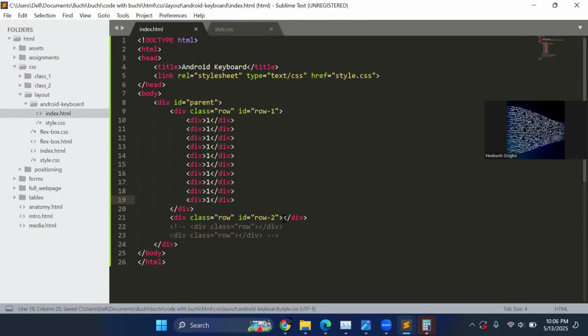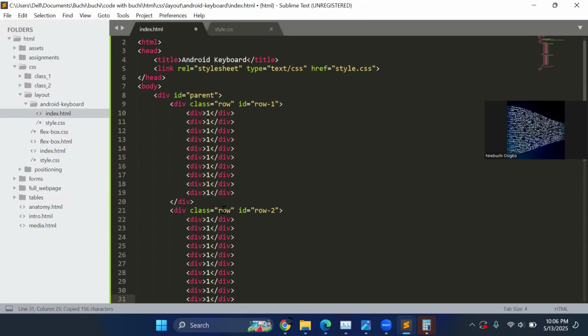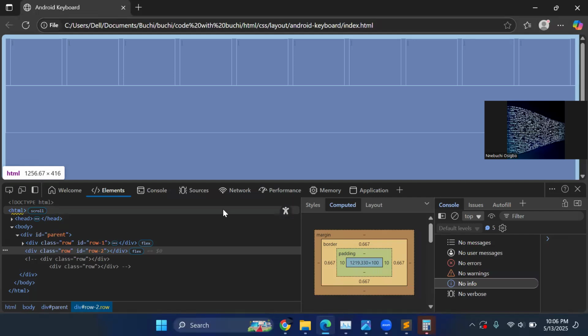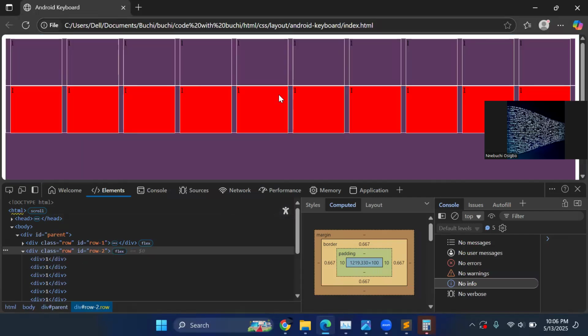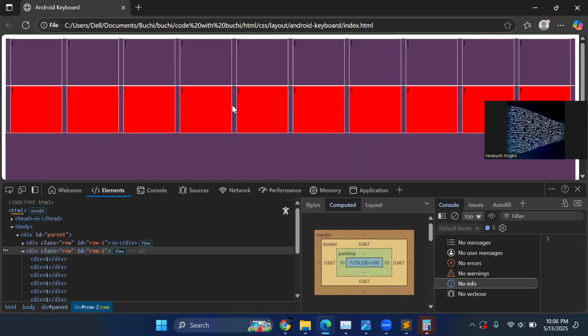Oh, I'm not adding anything in row two. Forgive me. So I have to do the same thing here. This is why I don't like teaching at night. My brain is not at optimal performance. So for row two, we have only nine elements. So we remove one and then retain the 10% value.